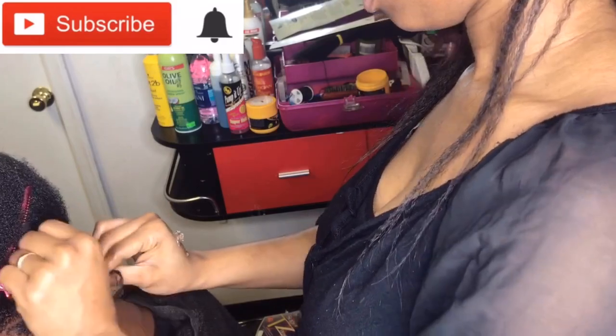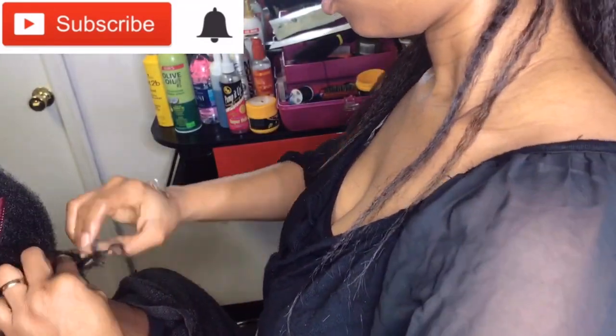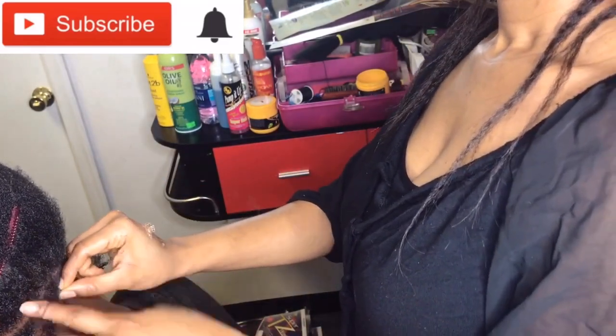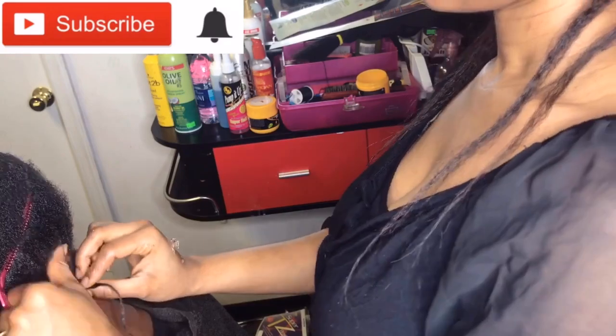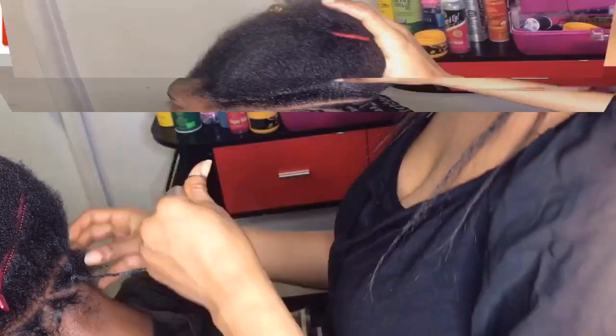So I hear some people complain about the rubber bands method ripping out the hair. I personally think the best way to do it is to put some oil on the rubber bands before installing it into the hair. That way it slips right through, and when you're about to take it out, it also makes it easier for you to take out.